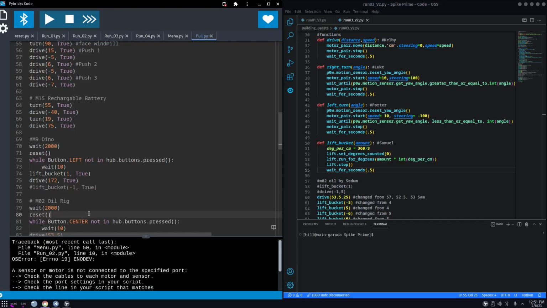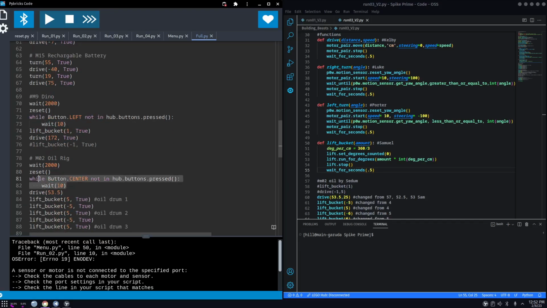Right now, why do I have so many resets in it? Well, we've noticed that our robot does a whole lot better when the wheels are frequently getting reset. Is that going to be necessary with PyBricks? I don't know. We haven't run it enough to find out, but it is an option that's really, really easy to put in there, and something that we can potentially do inside your regular Lego code. By no means am I saying you guys have to switch to this. It's just an option, presenting it to you, so you as a team can decide if this is a road that you'd like to go down.